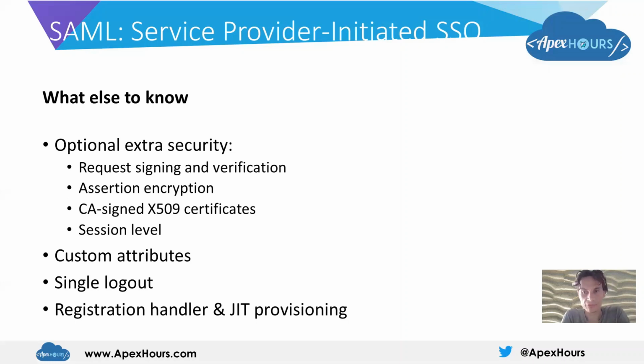There's also capacity within the spec to set custom attributes within the SAML assertion, so the identity provider can communicate other information that it has to the service provider. This can be quite good for making the service provider aware of information that it doesn't manage itself, but might be useful. Things like job title, phone number, email address can be inferred from the assertion that the identity provider provides.